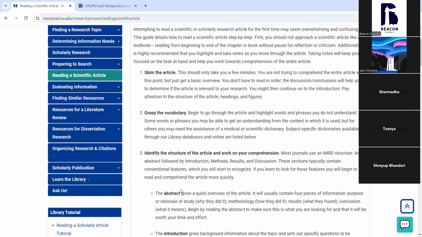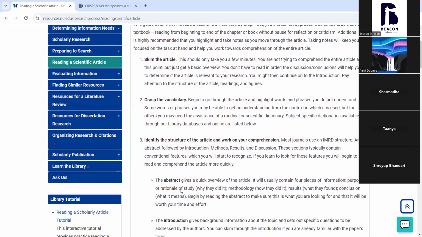But for others, you may need the assistance of a medical scientific dictionary or a dictionary at all, to have the right knowledge of the meaning, because it might be a scientific word that you will use in the research paper.